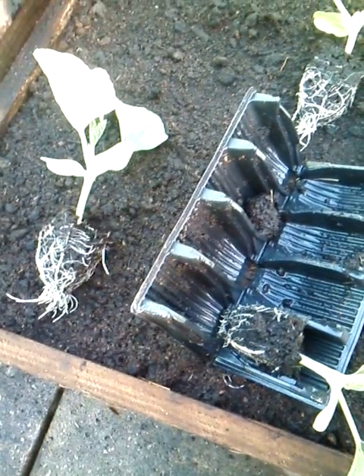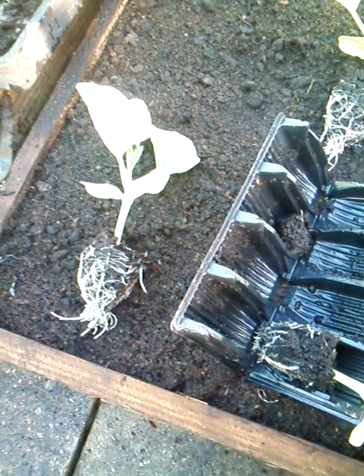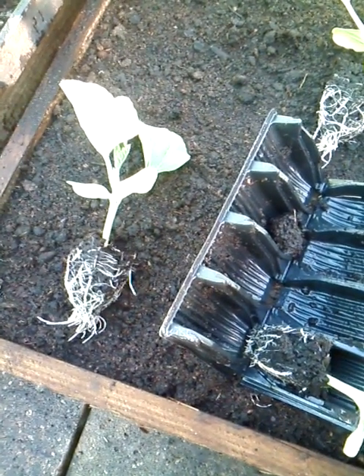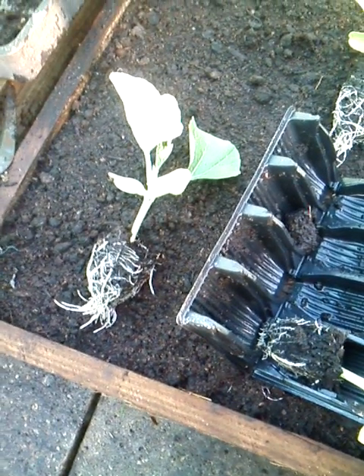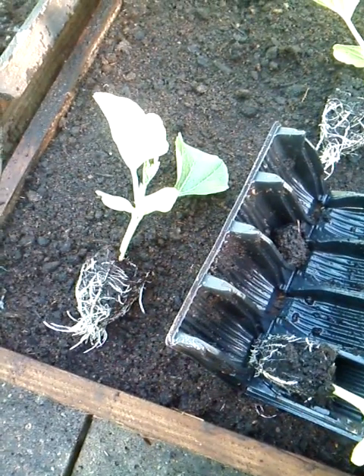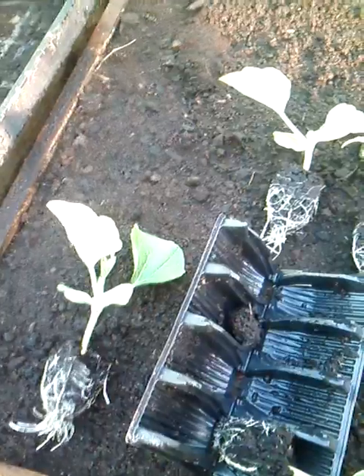I sowed these about five weeks ago. They are a tropical plant, so obviously not the normal thing we would grow in the UK, but I like to give things a go. These get pretty big and they are a climbing sort of gourd. They have been known to cover the sides of buildings where they originally come from, but they're going to have to deal with growing in a polytunnel.